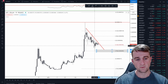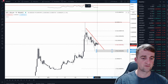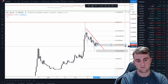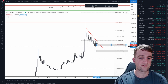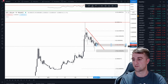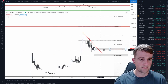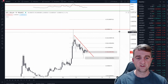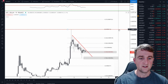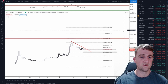We've closed below the 618 a couple of times, but we have pushed back up, and it looks like we have reclaimed that area. So if you were looking to invest in BTC, then I would place some orders here at 3,833 satoshis. I think that's a nice area to target. So that is some levels there to buy in. First major target though, breaking above the all-time highs in satoshis, which is 6,116 satoshis. And then the ultimate target here is 10,000 sats.